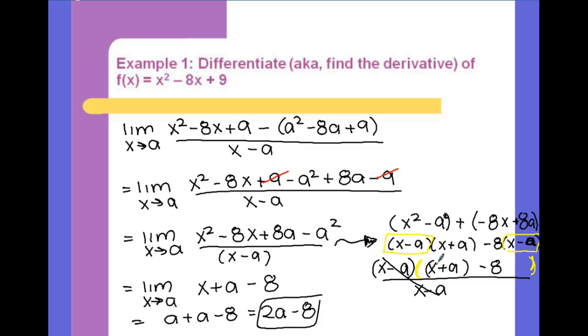Did you write it down? Did you write down what you're saying to me? Do you want me to? Kind of. I want to see what you're trying to say. Because it's x minus a times x plus a. Yeah. And then that's the whole thing minus 8 times x minus a. And that's all over x minus a at this point. Both sides of the negative, there's two terms on each. One's 8 times x minus a, and one's x minus a times x plus a. So then, since the bottom's an x minus a, you can just cancel one from each side.